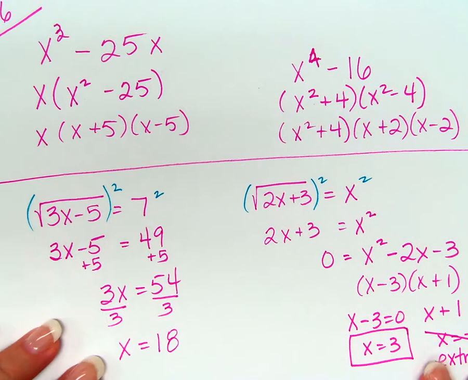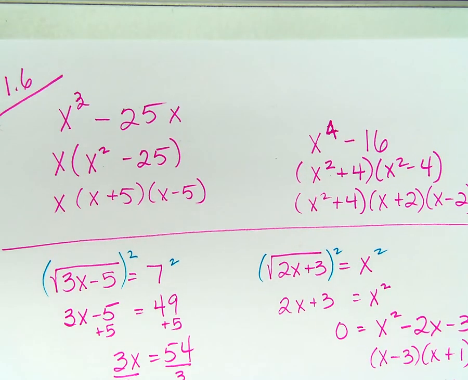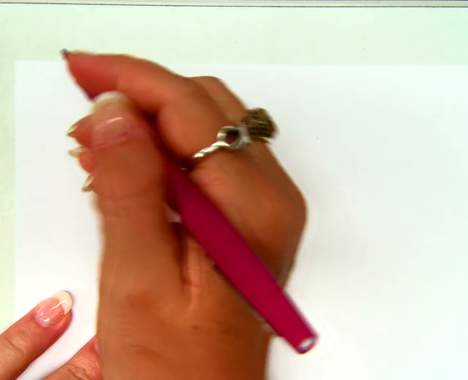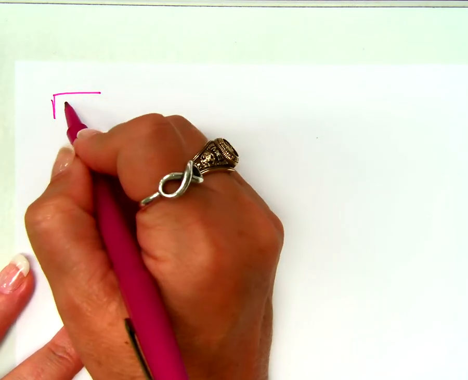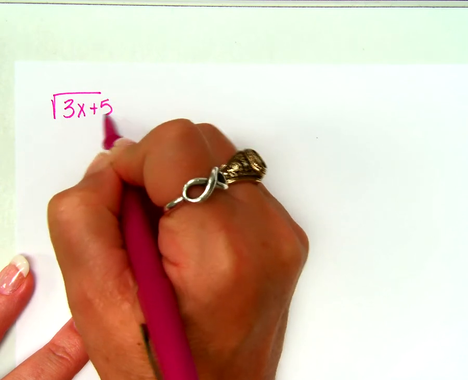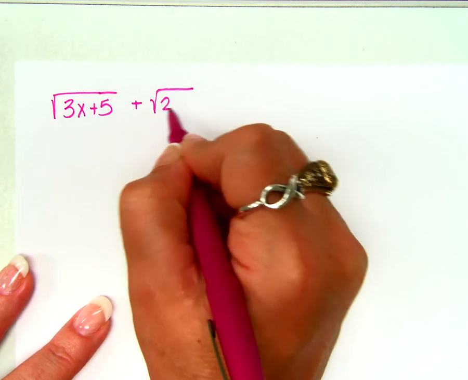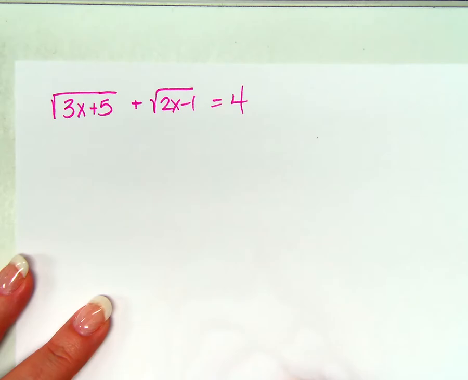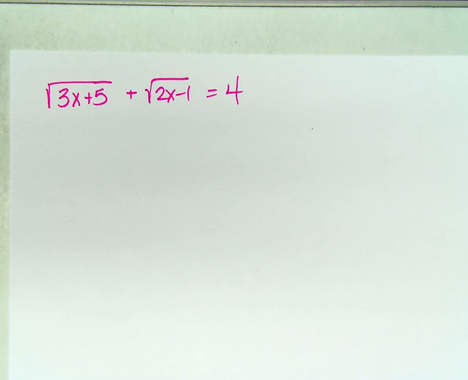Okay, only one more type of square root equation that I would just want you to be careful of. I'm not going to do the whole problem for you, because again, these are not easy to make up, at least not for me, off the top of my head real fast. So what if it's something like this? In order to square both sides, what has to be true about one of the sides? The square root has to be isolated, right?